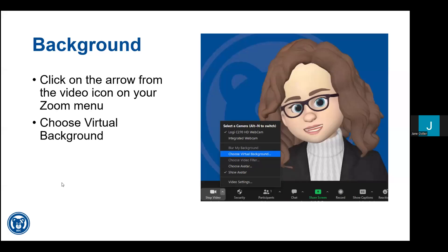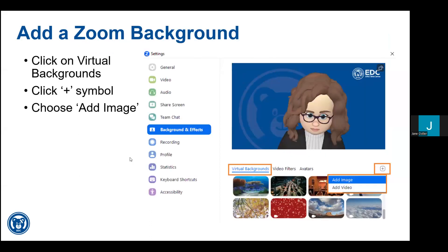For adding backgrounds, locate the menu bar in Zoom — sometimes at the bottom, sometimes at the top of your screen. Find the Stop Video icon on the bottom left, click on the little arrow next to it, and a menu will pop open. Click on "Choose Virtual Background." Settings will open and you'll notice three options: Virtual Backgrounds, Video Filters — which are also fun and a whole other Tech Talk — and Avatars. Today we're going to spend time in Virtual Backgrounds and Avatars.